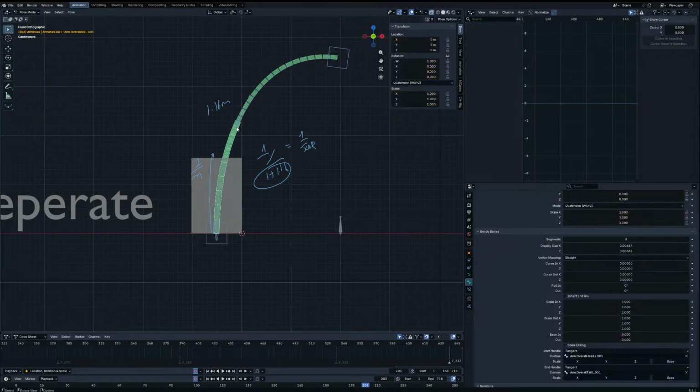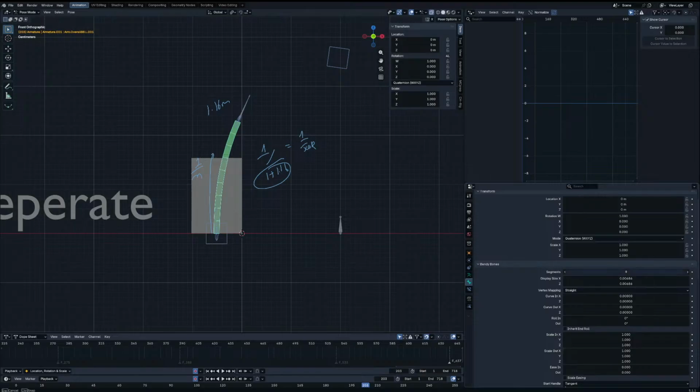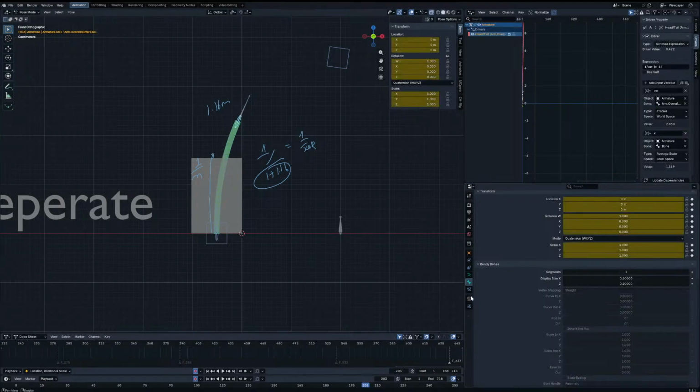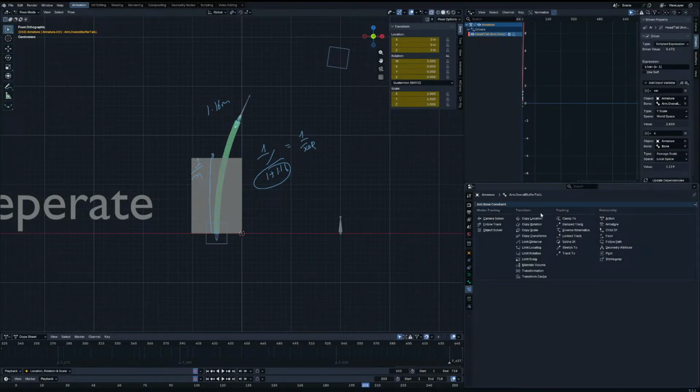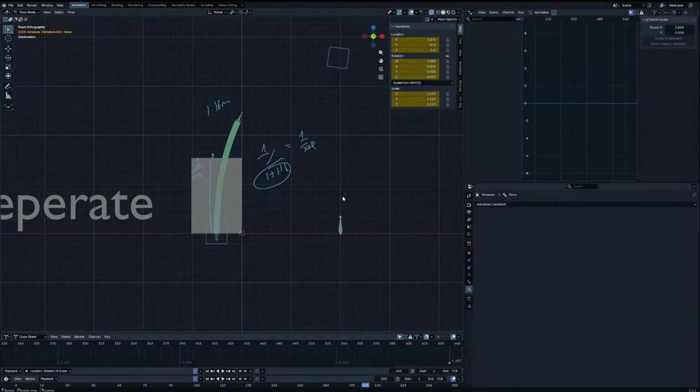So that's irrelevant. Maybe if I add more segments to this as well. I'm also going to add a limit scale constraint here. Limit scale, we're going to set everything to 1. There we go. So now we have scale off and on.